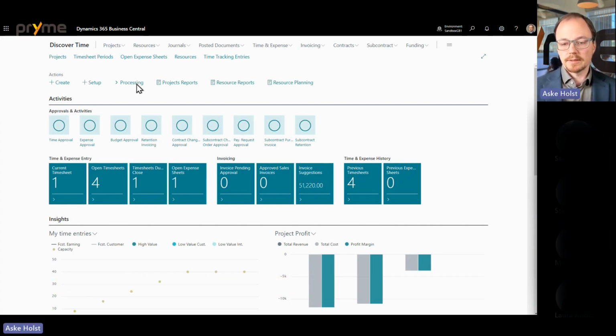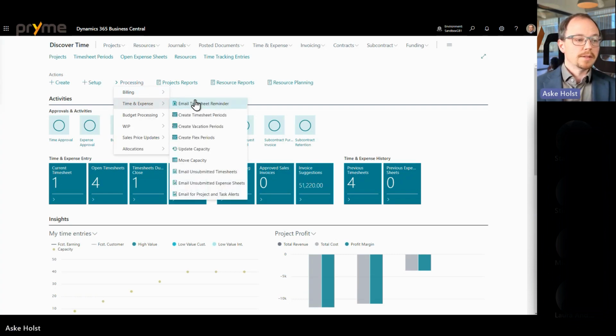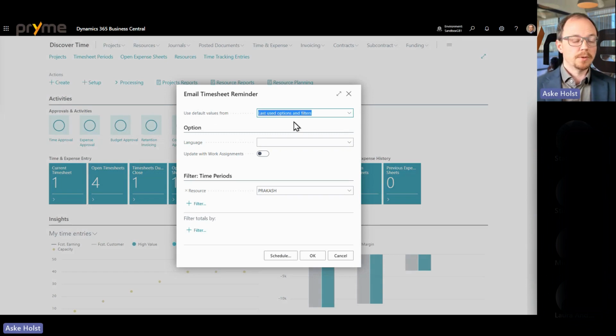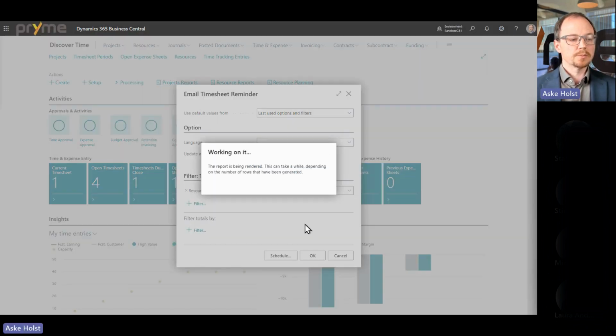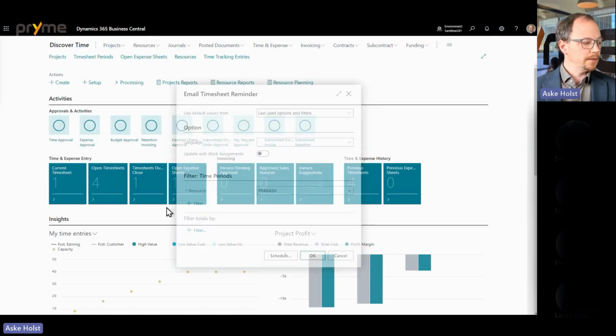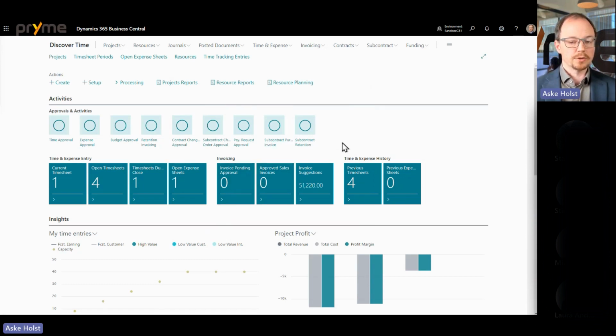And the way we start this when we do it from the UI is that we run an email timesheet reminder report. In most cases, you would run this as a scheduled job. You would do it maybe on Monday mornings. But I'll just do it here and we will see the email coming out. So this will send out emails for timesheets that have not been submitted but should have been submitted. And that should send an email to me, and I'll have to wait a minute or two before the email pops up in my mailbox. So yes, there it is.